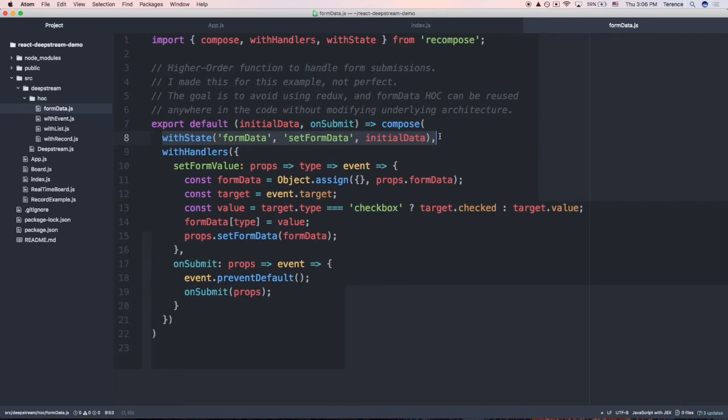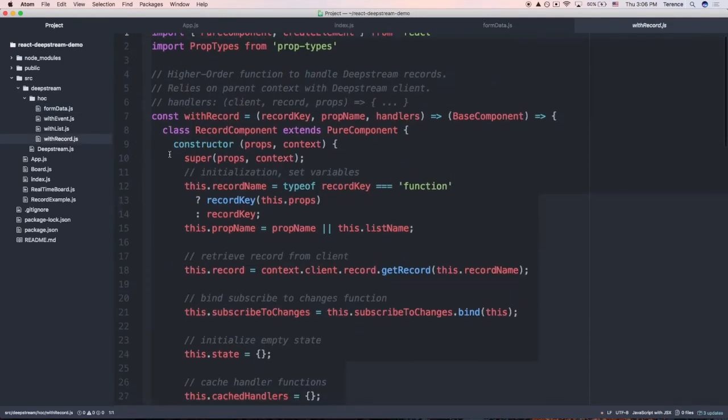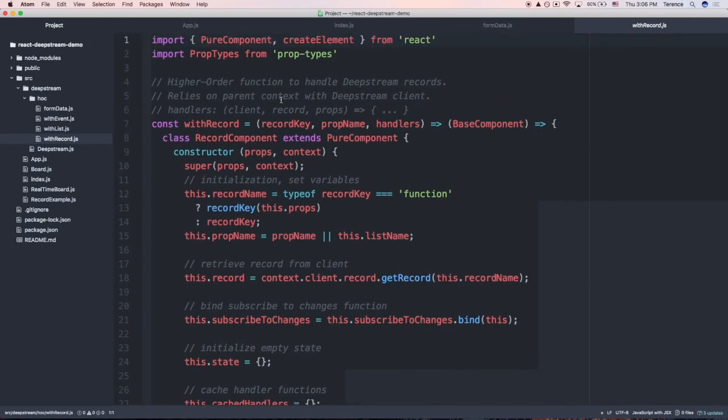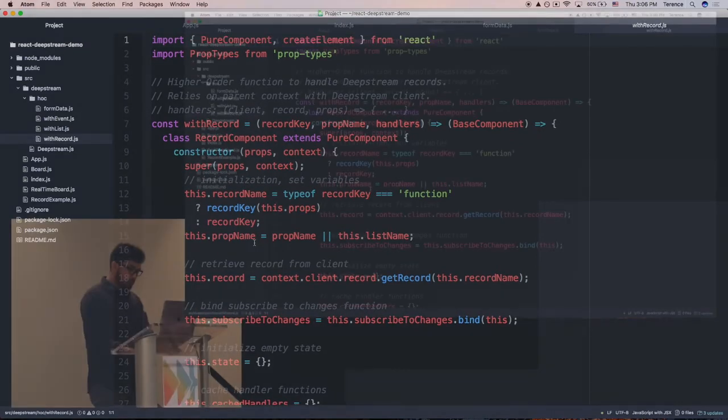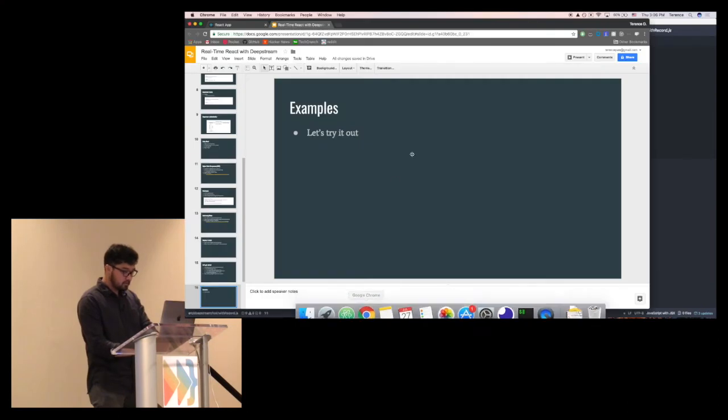Then whenever the user or the component hits submit on a form, it will send back the values. And then this is the withRecord higher order function. Let me show you the slides again.